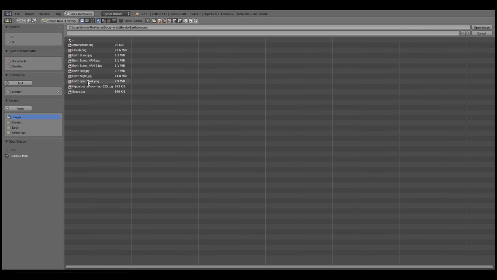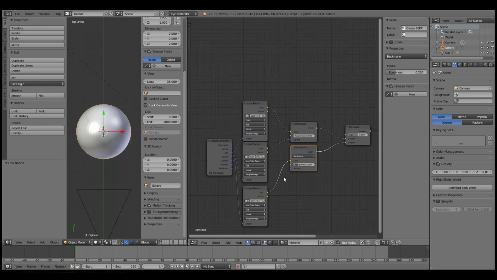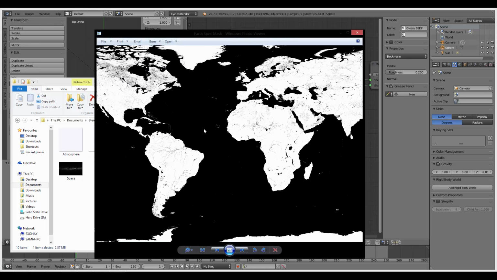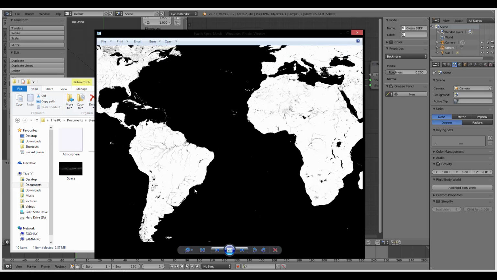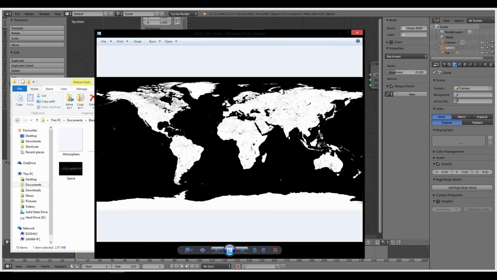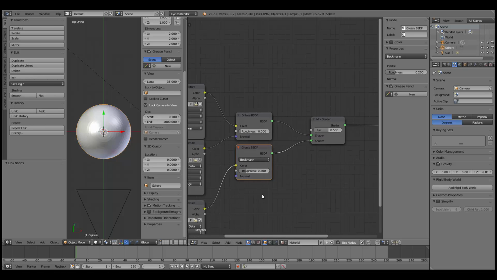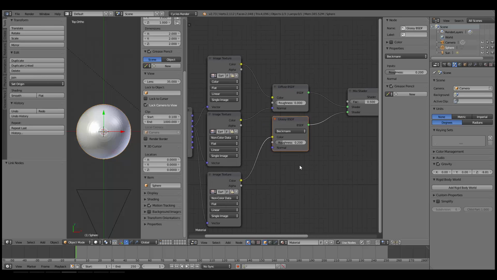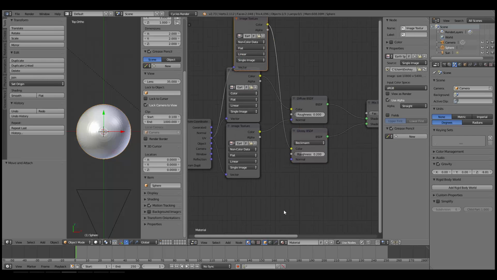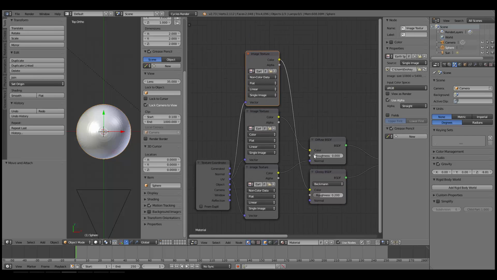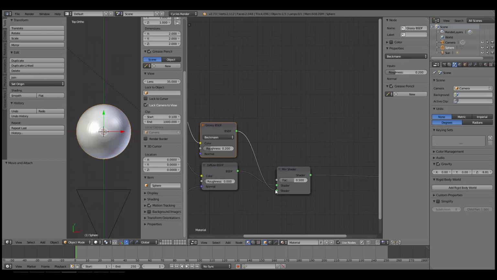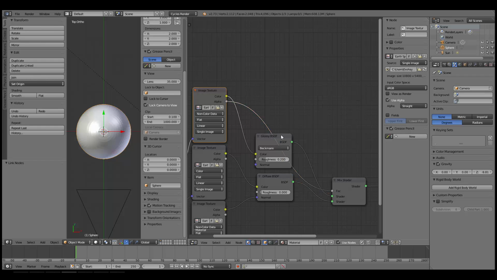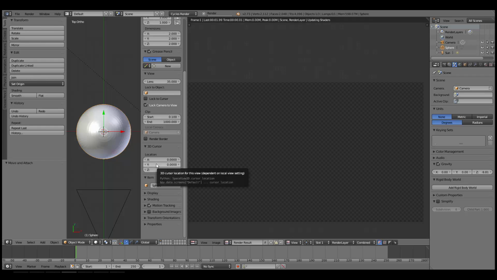I want to select the Earth spec mask. Yeah, that's the thing. It shows where to reflect and where not to, using white and black. No, wait. Maybe if I move this up top. And then factor, alpha to factor. Hold on.